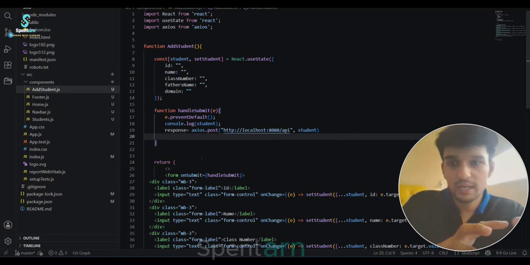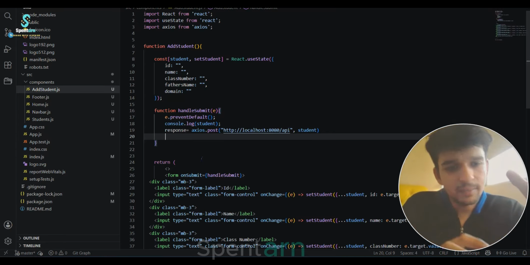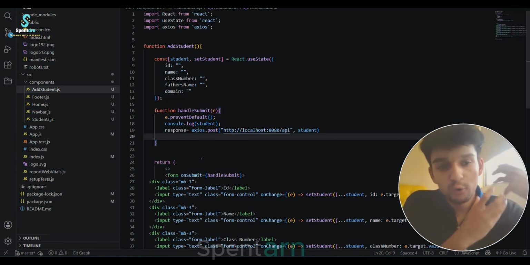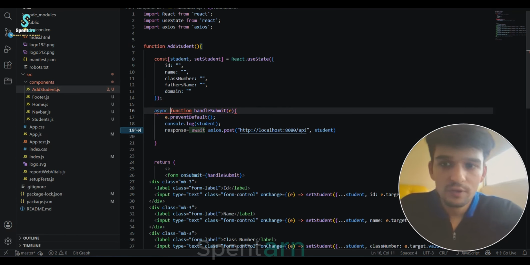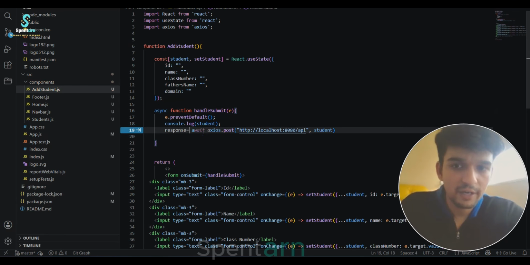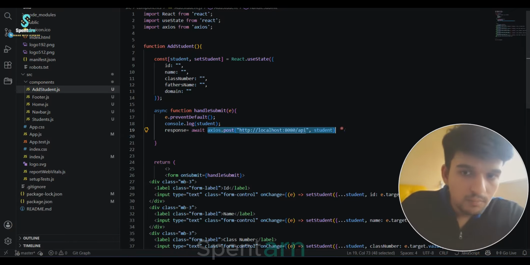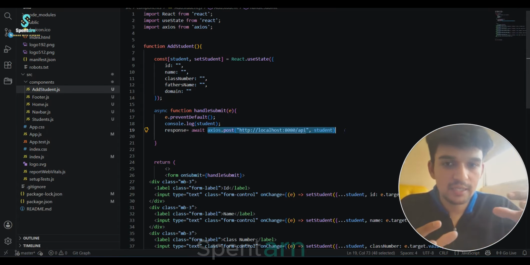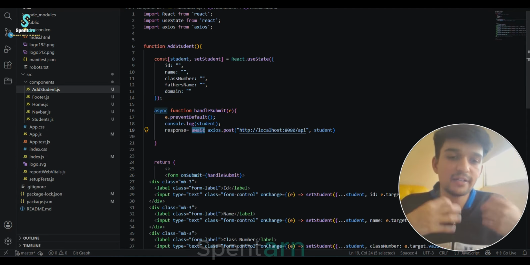One more thing before proceeding ahead: if you are going to submit this request, it may take some time, right? If it is taking time, you do not want your front end to reload quickly. So again, you will have to go with async on your particular function, and here you have to use await. This particular post will be written with await, right? The axios.post method will be returning a promise, and until it returns, we are using the await so that it waits for some time until I get some response, right?